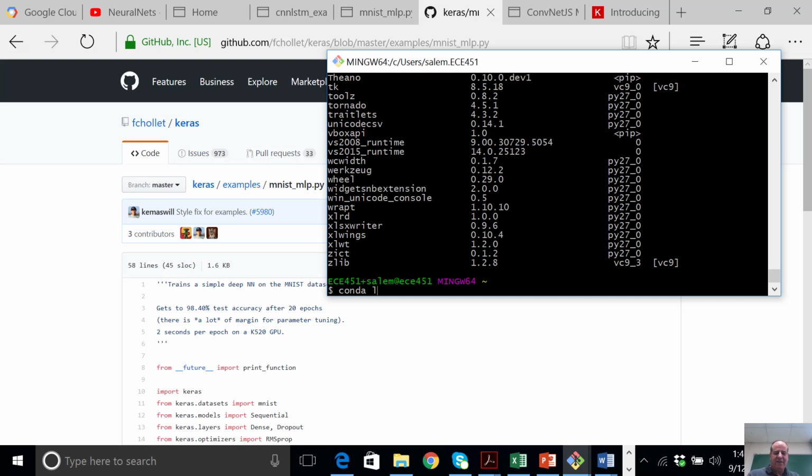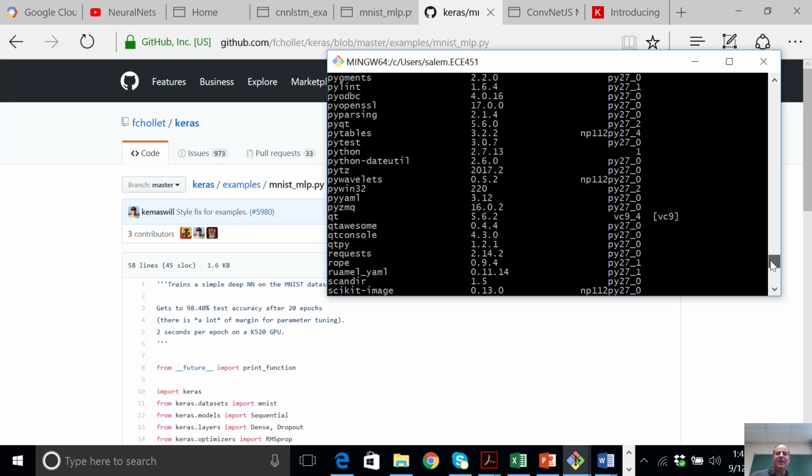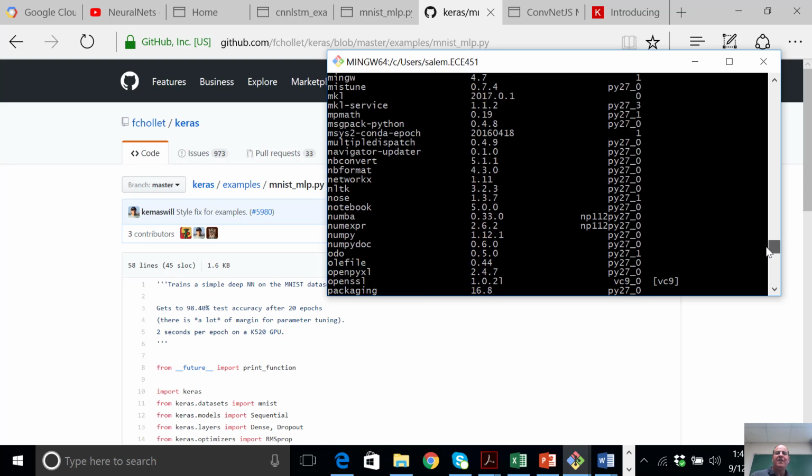Then I can run conda list, which is part of Anaconda, and it lists all the packages that I have. Everything that has PY27 means my Python is 2.7, which I installed by choice, because in the past when I installed this it was the safest to use with all the libraries. Of course, things evolve all the time, and you should look at the latest information on the libraries.